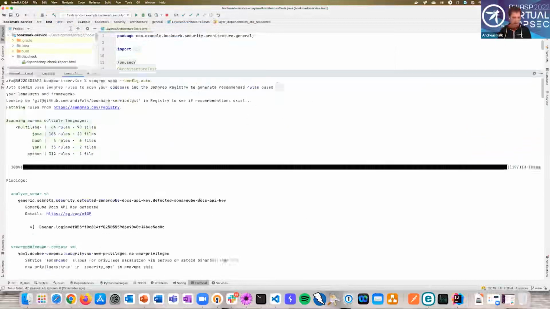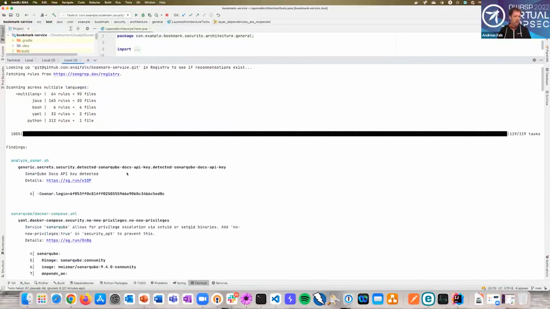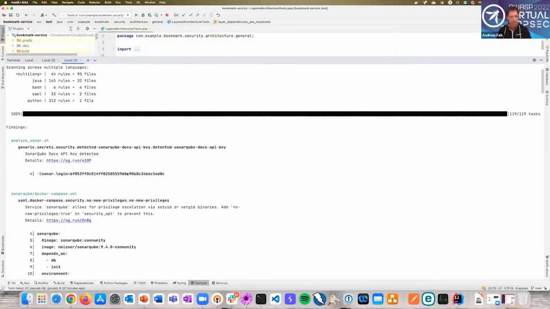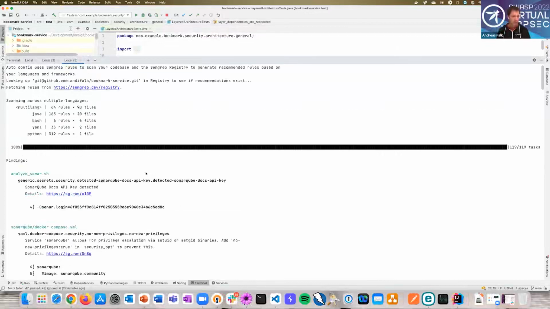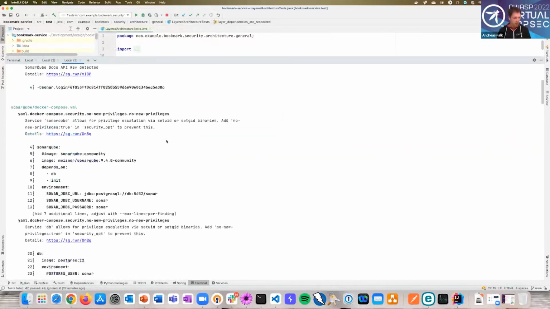So here you can see a sample of Semgrep that I have run just before the start of the session. Here you see also other stuff. So it does not only check the Java source code. In that case, it has lots of rules for other types of files. For example, it also checks YAML files, bash files, Python files that are included. Like, for example, it checks for API keys and passwords that are hard-coded here.